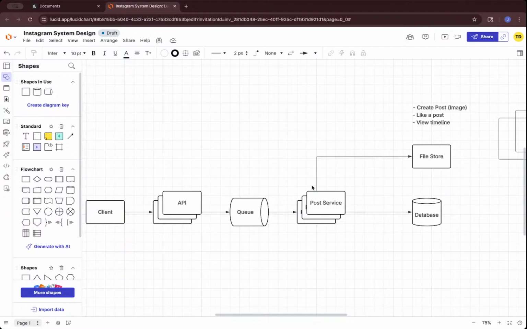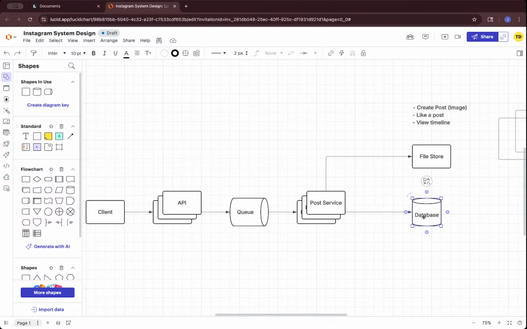So this is, I think, an okay design to handle these operations. So that's how we would handle failures at each point. And the other most important part is the database. So what if the database gets high load, and the post service updates the database, and the database is really busy.